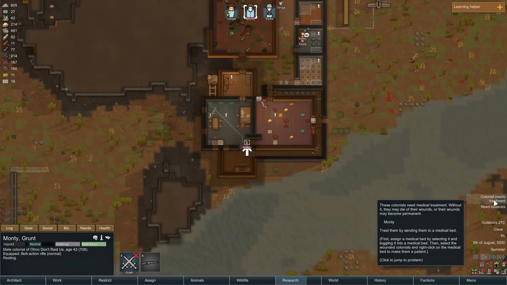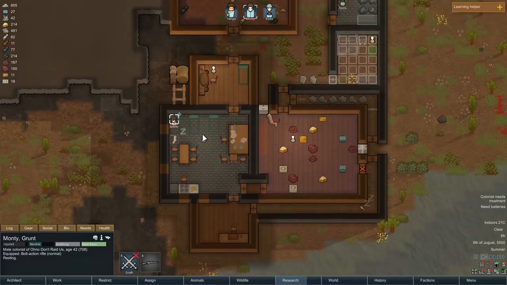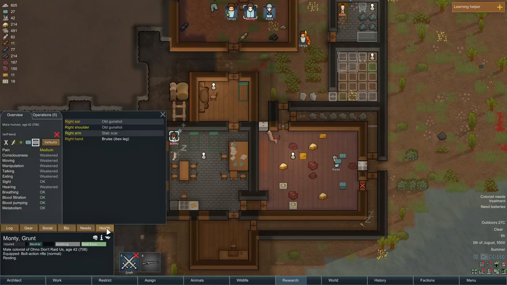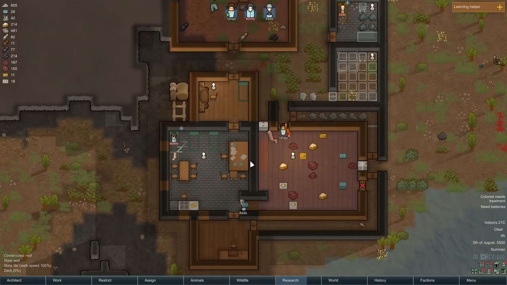Colonist needs treatment. Monty, wait a minute. Oh, you are. I didn't realize you were injured. Rada, can you tend to Monty, please? Oh, you were talking to Betty. Oh, thank you. What's wrong with you, Monty? A bruise. Oh, my God. It's got a bruised leg. Is that like your bruised ego, Monty?